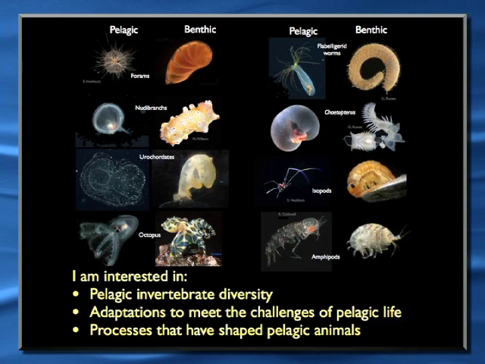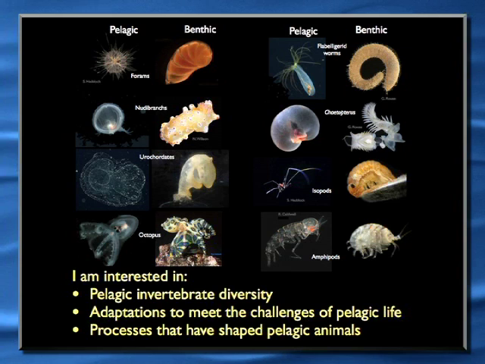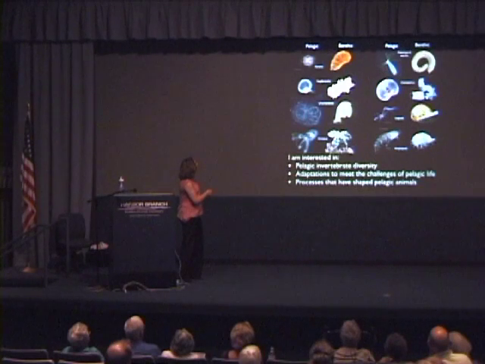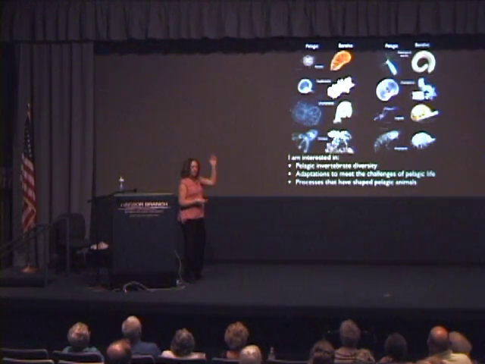So, the differences between pelagic organisms, which refers to anything that's up swimming in the water column, and benthic organisms, which refers to all the organisms that are living on the seafloor itself. You'll hear those two words a lot during this talk. Pelagic refers to the swimming things up in the water column, benthic on the seafloor.